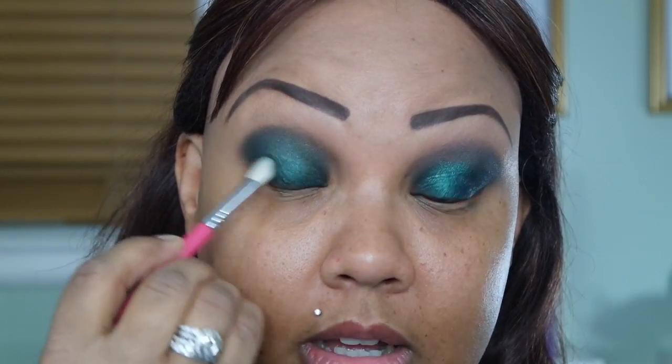I'm going to go back into that same color, get a lot of color on that brush, tap off the excess, and do the same thing, because once we start blending, you will lose a little bit of that color, so you want to make sure that it's nice and saturated. And as you can see, color payoff is amazing with these shadows. I really do like them a lot.